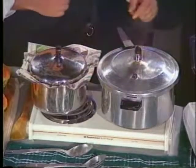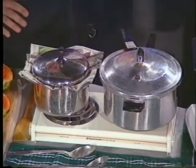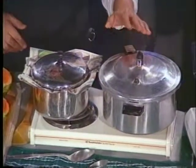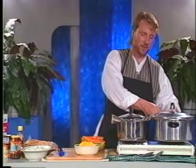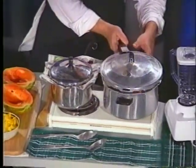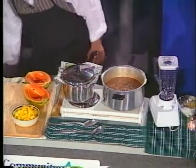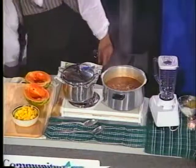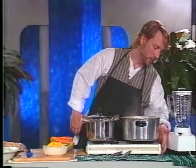But right now, what happened was I took it off into the big drum tub sink that we have, and I poured cold water on top of the pressure cooker to make sure that all the excess pressure had been relieved out of it. And the way you can tell is you hear it finally give a last exhaust of psst, and it's finished. Just carefully untwist the lid to release it, and you lift it off. Even after you've taken out the heat by putting it under cold water, this pressure cooker will still be boiling for quite a while after that. And I'm telling you, it's really hot.